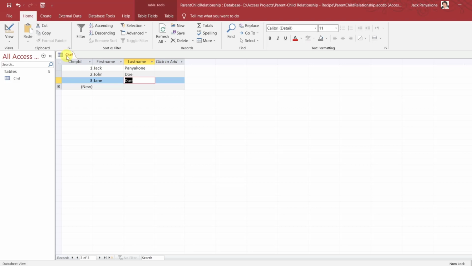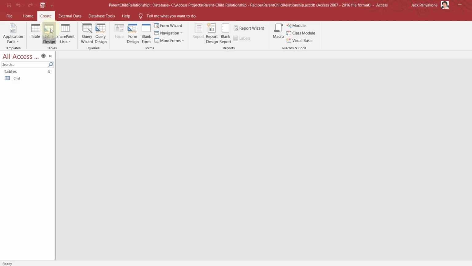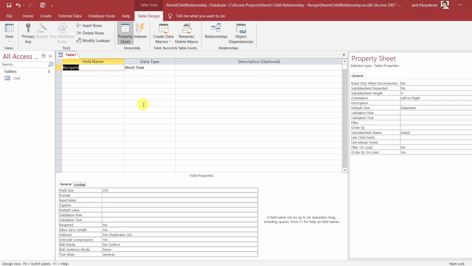Each one of these chefs will have their own recipes. So I'm just going to close that out for right now. We're going to create a new table design. This will be recipe ID, and we'll use AutoNumber.